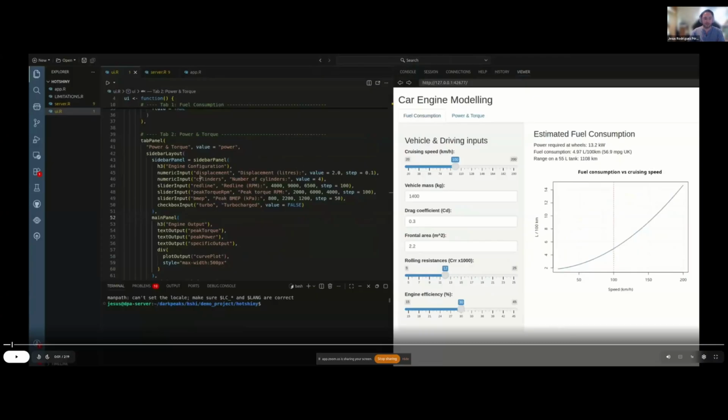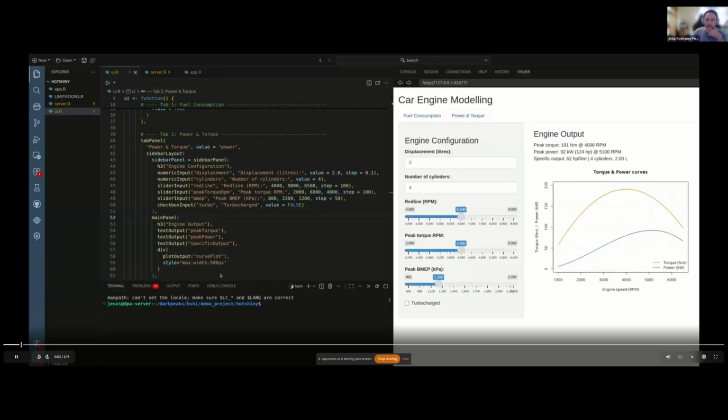On the left-hand side, obviously, we have the IDE with all the Shiny code. And on the right-hand side, we have a relatively complex application that you are going to be familiar with: a side panel with inputs and a right panel with plots and results and whatever. So this is now running normally. Also, this is the normal experience with Shiny.